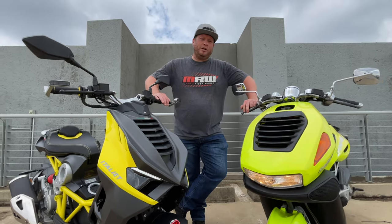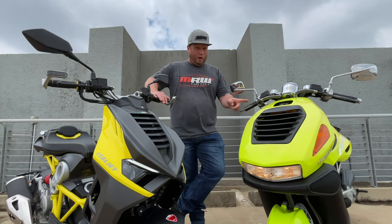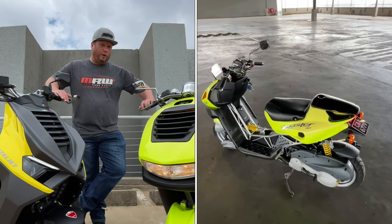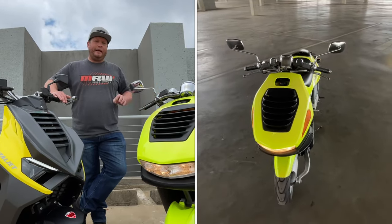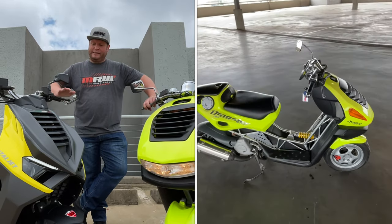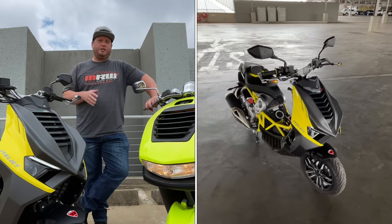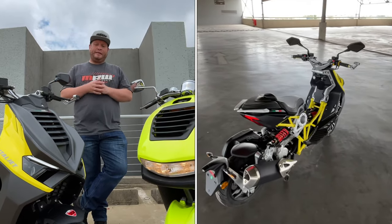Hi there Motor Rider World fans, we're out in Boxberg on the East Rand. We're here with the future from the past and the current future — Italjet Dragster scooters. The one on the left is the older one, produced from about 1998 to 2002-2003, a 180cc two-stroke. On my right hand side is Italjet's brand new 200cc four-stroke scooter, produced for just over a year. We were lucky enough to have both bikes and put them to the test.